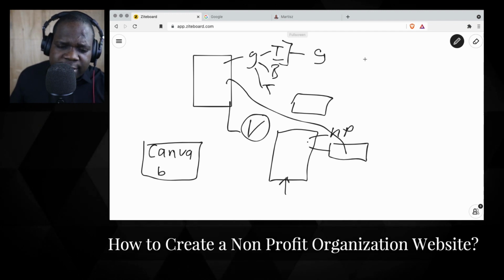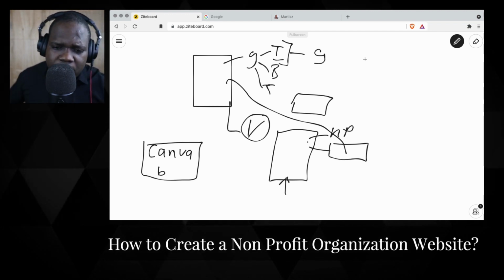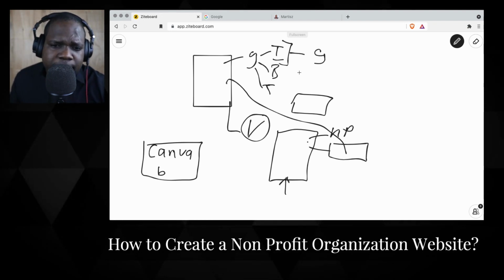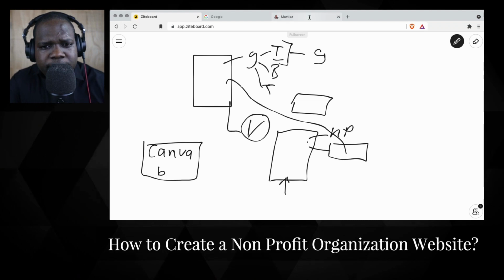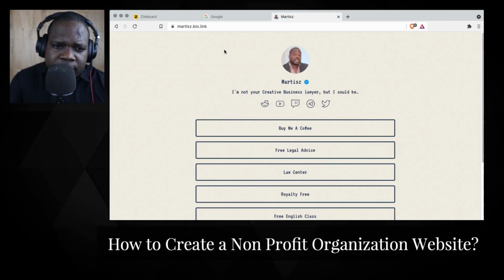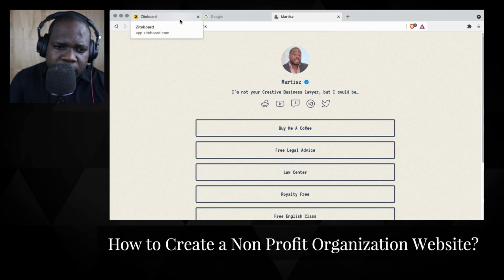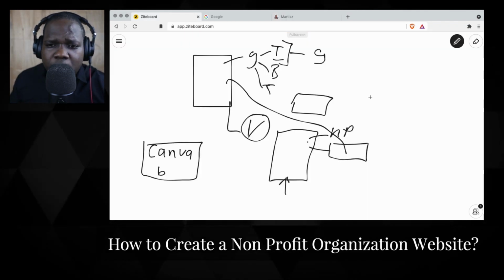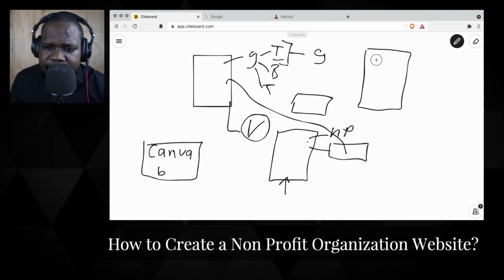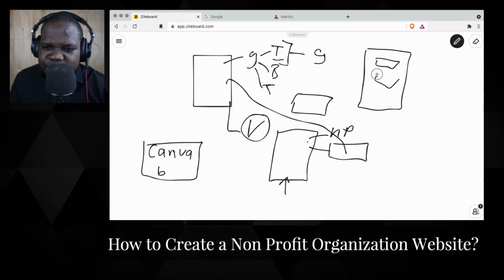So you're asking yourself, okay, if there are all of these benefits, what is the best way to use this? Think about it. Let me give you an example. You have a trend going on where people can create a link where they connect all the social media. So let's say you're creating a page with a domain name and they connect all the social media.